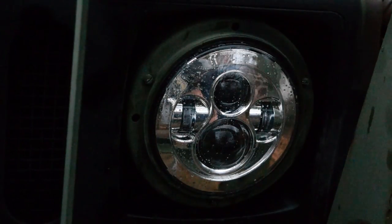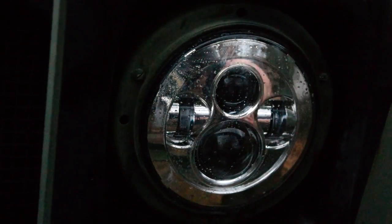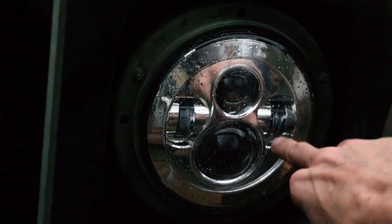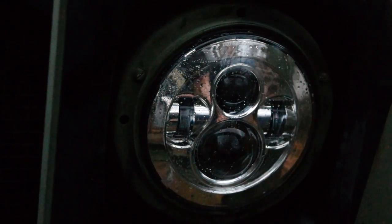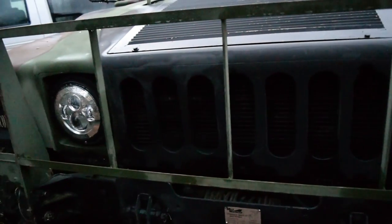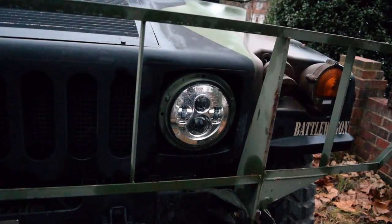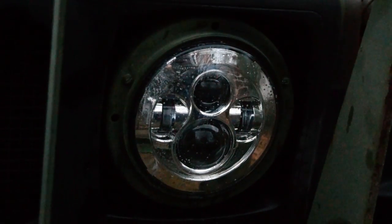They actually lit up the road really well and I liked them a lot — I just wanted to have that high beam to be able to flash when I need it. So I pulled these out and replaced them. These are pretty slick looking — I'll put a link in the video description so you can find and purchase them if you like. When these are running, this section comes on, that one and that one — these three make up your low beam setting. Then you turn the high beams on and this bottom one comes on as well. They're LEDs, and the cool thing — what I like about them the most — is the pair of them together was about $89.99, shipped via Amazon Prime.